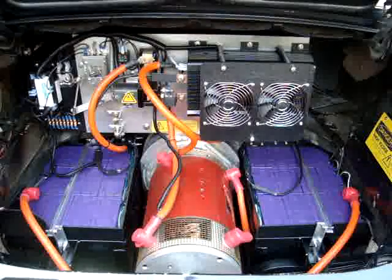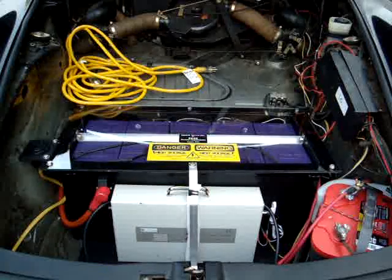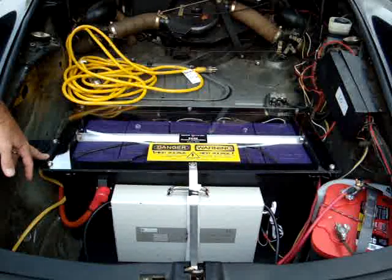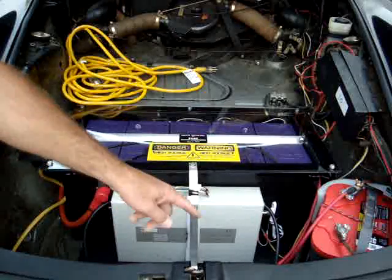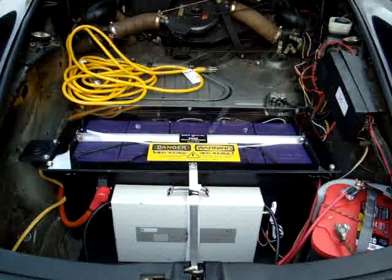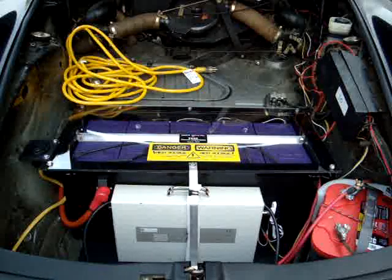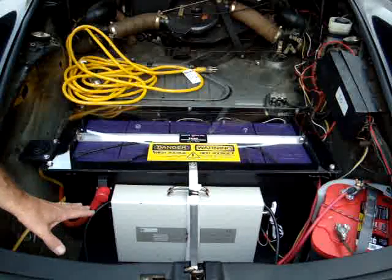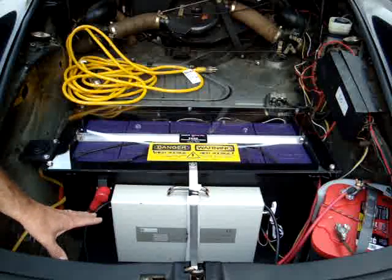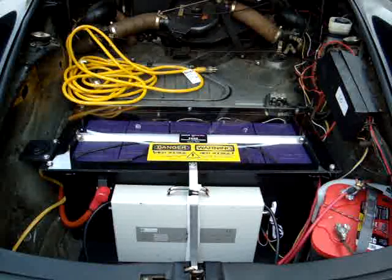We'll take a look at the front — view under the bonnet. Here are 20 more of the cells, the charger, and right here in front, the DC-to-DC converter. The auxiliary battery is on the corner. This hasn't been completely cleaned up yet — air conditioning is going into this vehicle, so that needs to be plumbed. The motor and compressor will go in this area, and once that's in place we'll finish the wiring, routing, and harness and clean it all up. It's just together now for road testing.